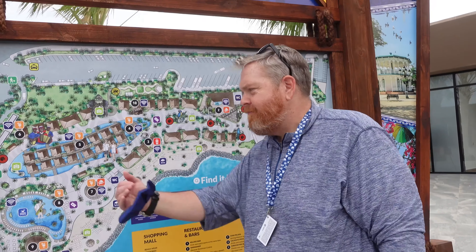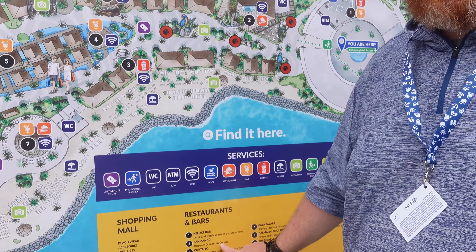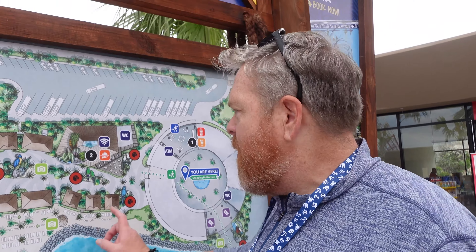We are in Taino Bay and we've got a little challenge. We've got some very dear friends. We are going to be looking for something local — something that just brings them here. We're also going to be looking for something that's like the cheesiest thing you've ever seen, something that was definitely made in some Chinese factory somewhere and shipped here to look like it's from the Dominican Republic. We're also having Dominican cuisine for lunch. Let's go.